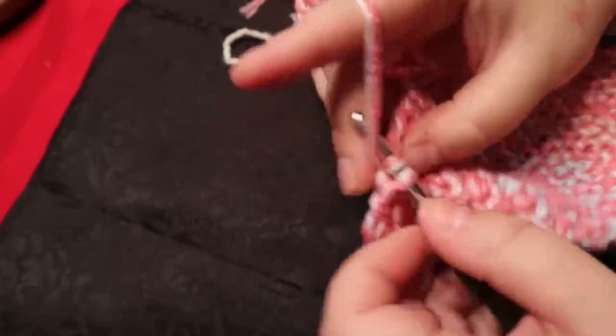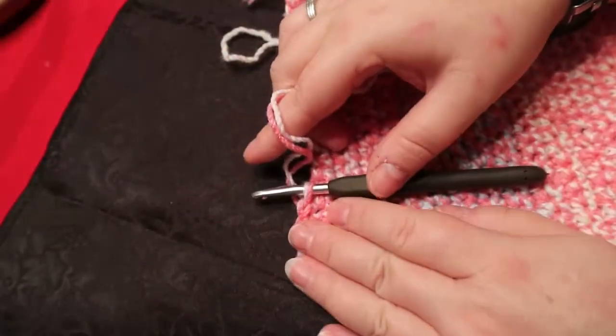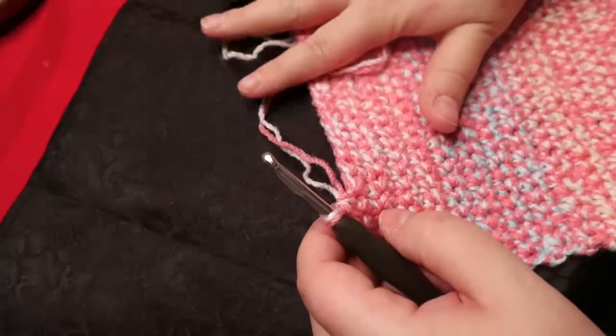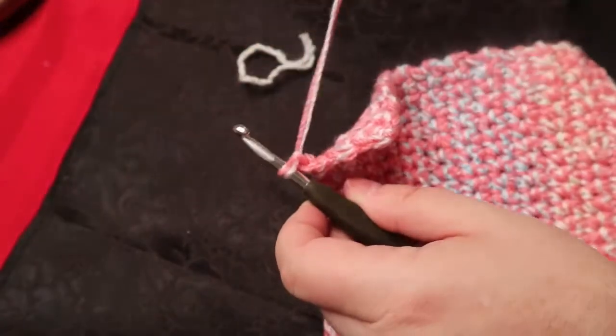And 6. That is going to be our first strap. So at this point, we're going to forget about this side, and we're going to chain 1, and we're going to turn our work.